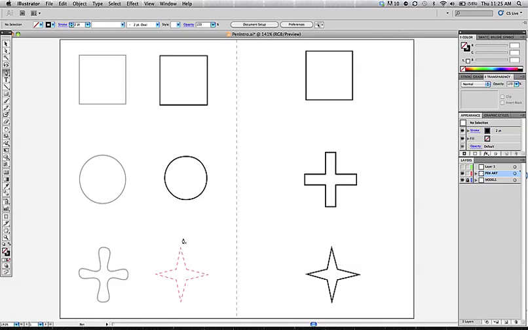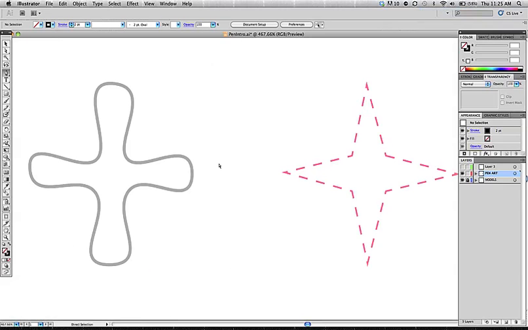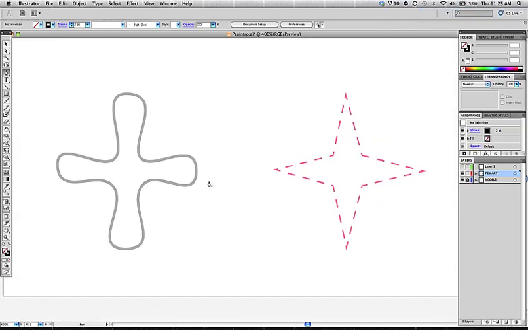Okay, so now a little challenge. Look at the bottom shape down here. Okay, so here's something that kind of looks like a faucet handle that I drew.